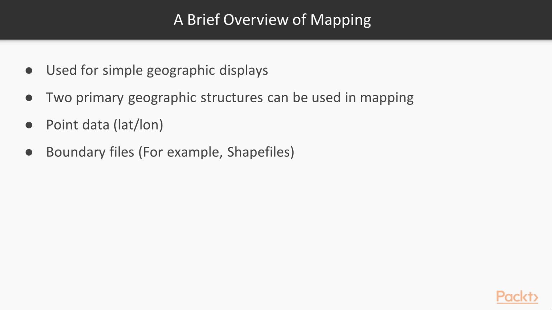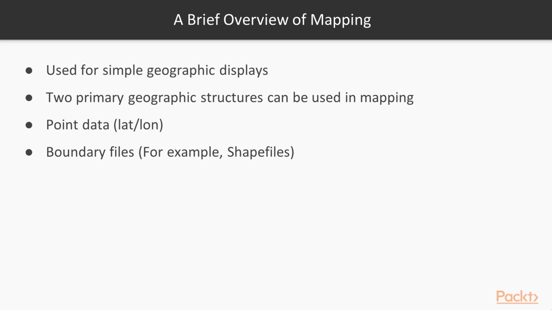So maps can be used for something as simple as a one category geographic display, let's say at the national or state or provincial level, and we've only got one data variable and maybe it's just a binary yes-no sort of map, or political party with two or more values overlaid. So something very simple. Or at the other extreme, we can have very powerful GIS or geographic information system output where we've got many variables that can be overlaid in a single map.